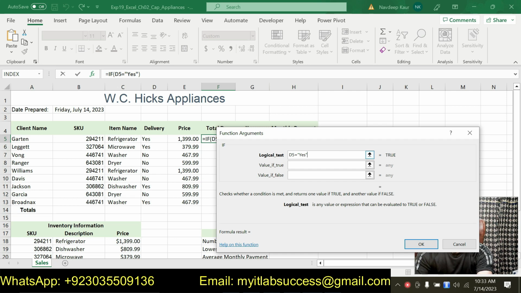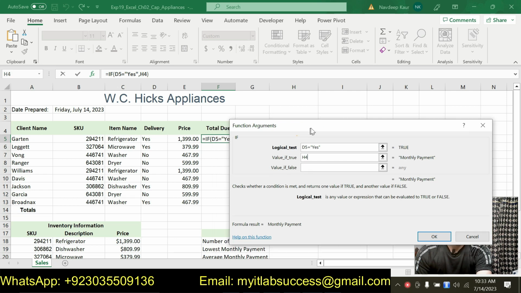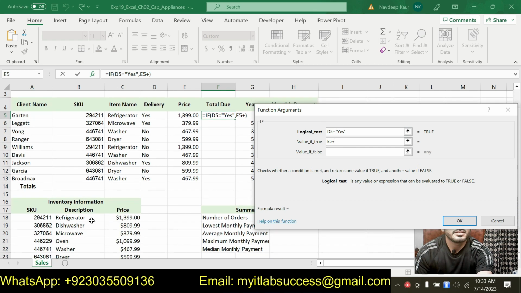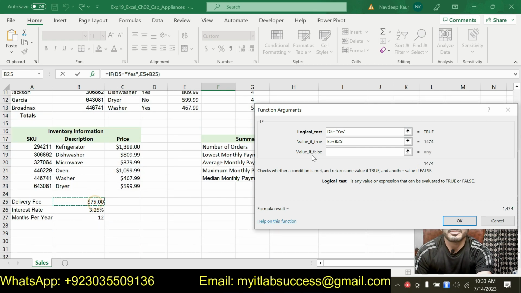If D5 is equal to yes, then what will be the total due? Total due will be the price in E5 plus the delivery fees, this one.